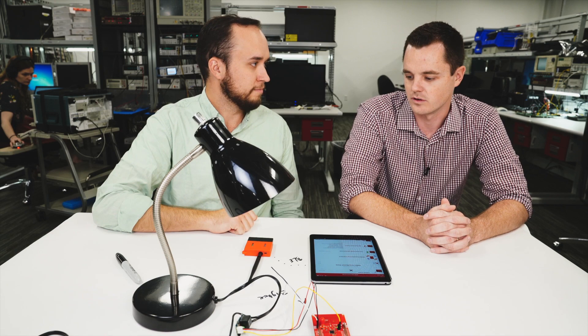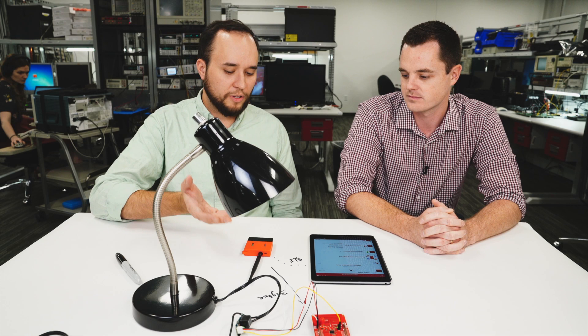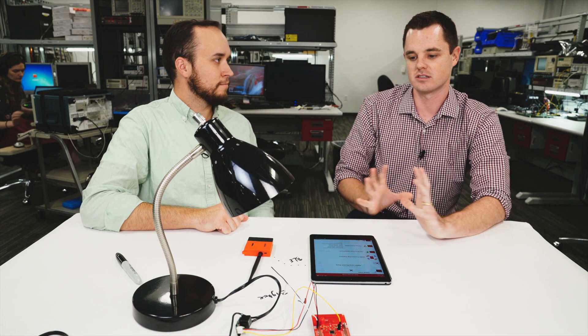So this is basically a Zigbee end device switch. You can either go directly to the coordinator using Zigbee to turn it on and off, or using DMM you can use BLE to the switch over the Zigbee network. And the use case of having this switch mounted on your wall makes a lot of sense — it's low power, encapsulated. Whereas our coordinator is connected to mains, so it's okay that that one's a Launchpad for this example.